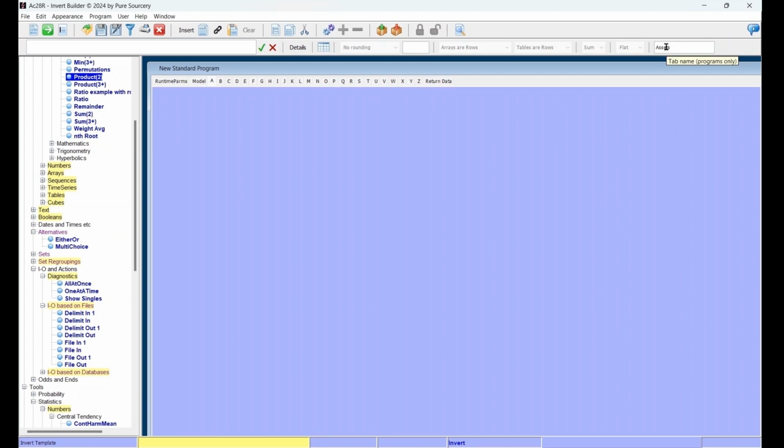You can rename any of the A through Z tabs, and indeed any of the inverts and attributes, in order to make your program more meaningful. We're going to be working here just on the main model tab. As you'll see, it is plenty big enough for our purposes and can be easily expanded with scroll bars to cover larger invert structures.